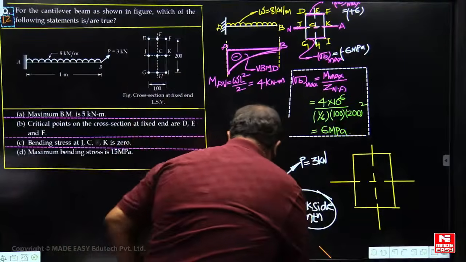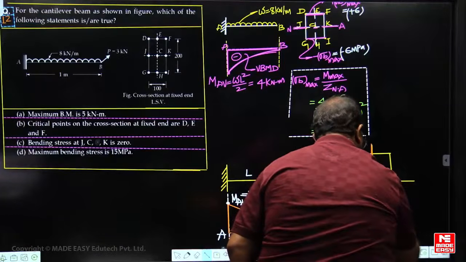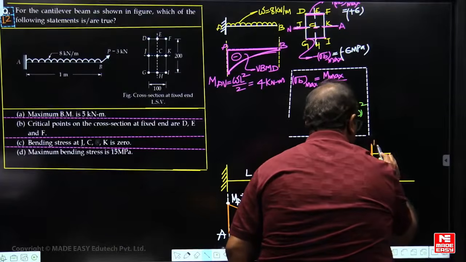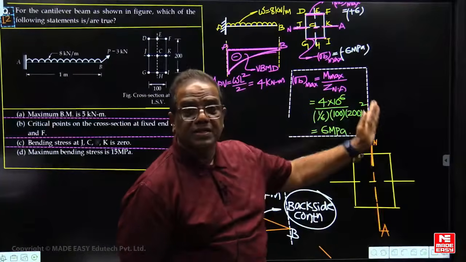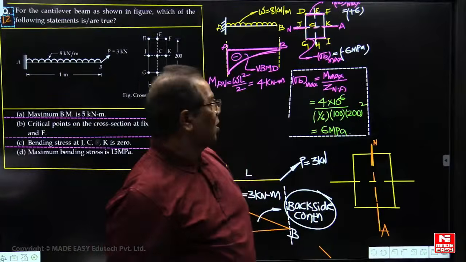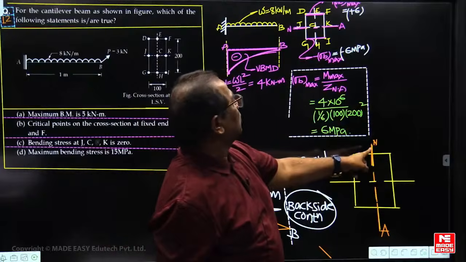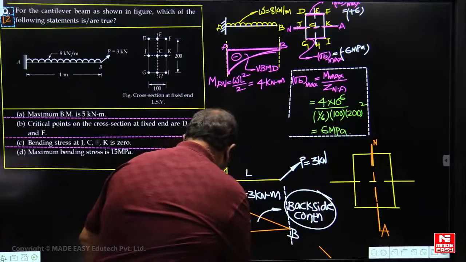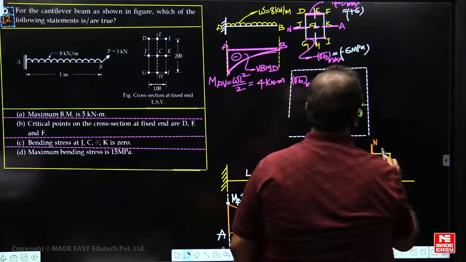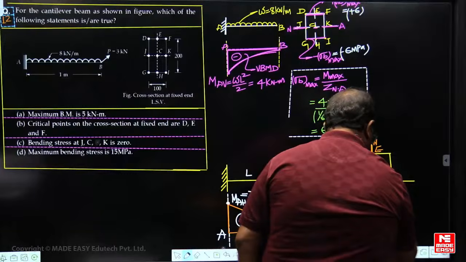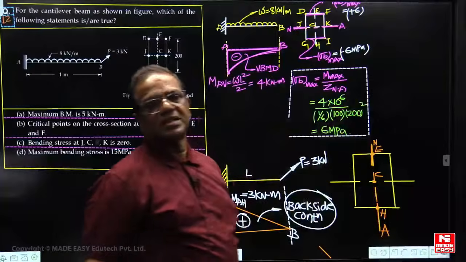Now this is the neutral axis here now. This is a neutral axis. So any point on this one, what? Stress is 0. Any point on this one, stress is 0. So here, in the previous case, where the stress is 0, JCK. Now here, where the stress is 0, now ECH stress is 0. What is given now? E, H. At all these points, stress is 0.